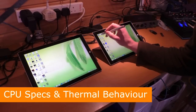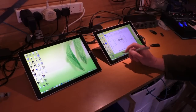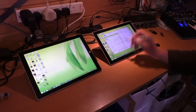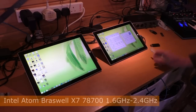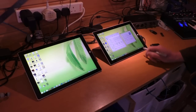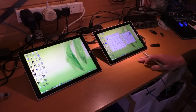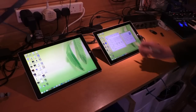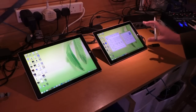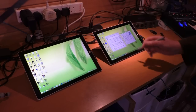Okay, let's see what they're doing in terms of computerness. Run CPU ID. And let's run the hardware monitor to check temperatures. So this is an Intel Atom Braswell. It's using the X7-78700 CPU at 1.6 GHz, currently running at 2.4 GHz. And the temperature is around 60 degrees. So it's not currently idling, but then it may be because I've put up the screen brightness. It's dropped to 1.6 now.